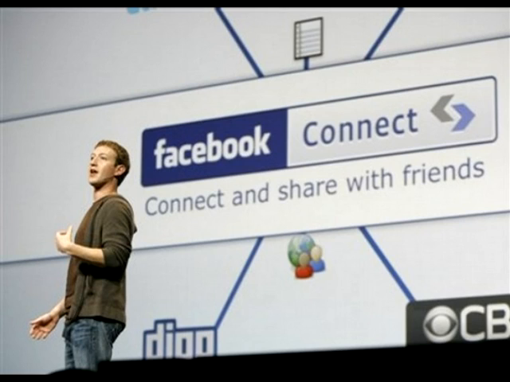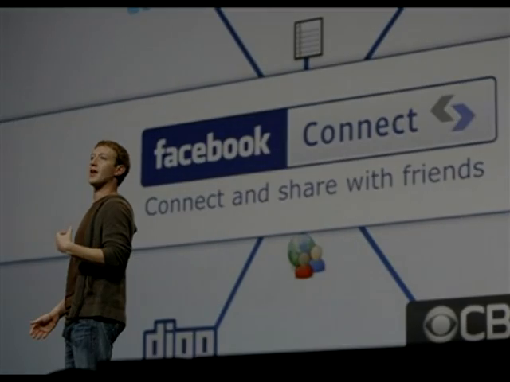And heavens forbid you've synced up all your accounts, your YouTube, Twitter, MySpace, your Google, and this thing where you connect to Facebook and you just log in with Facebook, to which, what happens if you can't log in anymore? Because they've just deactivated your Facebook because some idiots decided to report it.